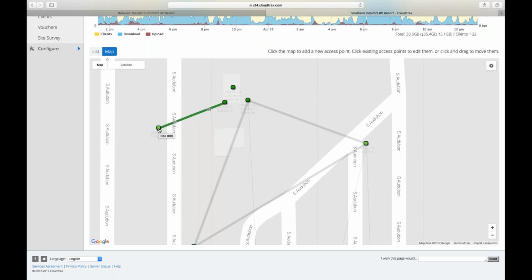And so you can see if you hover over here that from site 809 back to this gateway, the signal level is negative 65 as far as the gateway sees the repeater, but then the repeater sees the gateway at a negative 57 signal level. So you can quickly and easily see that if you just zoom into the map and hover over it.